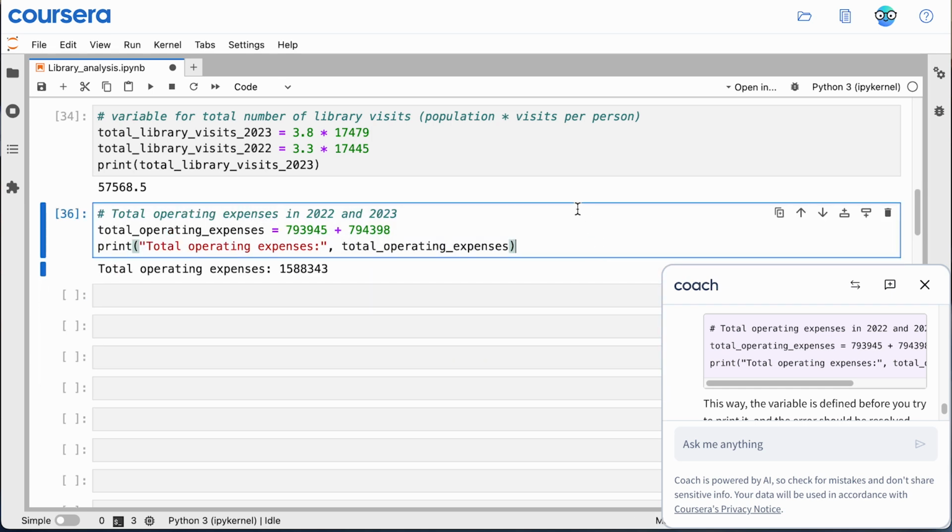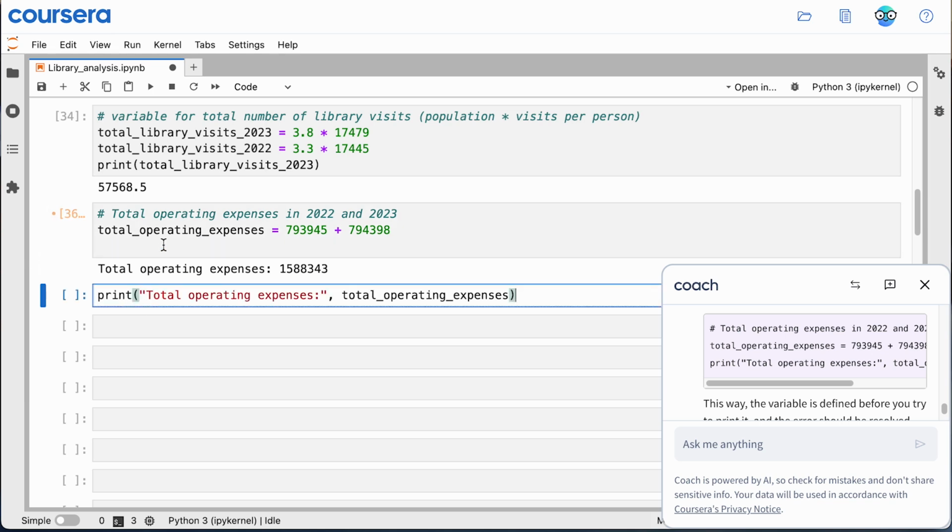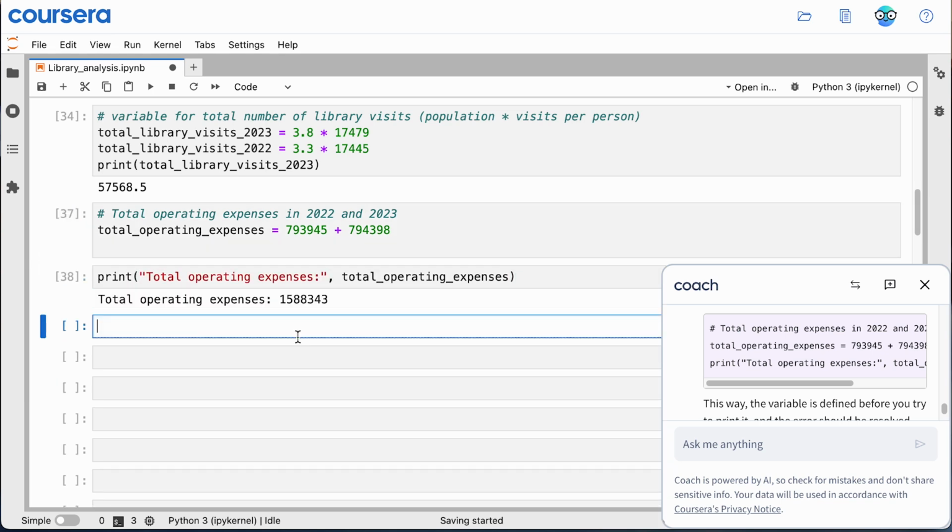So in short, you'll need to make sure the code to define your variable comes before any code where you use it. It's also okay if these appear in different cells, defining the variable in the first cell and then using it later. In Jupyter Notebooks, it's best practice to keep your code in a logical order, with variables defined before they're used. This strategy makes your code easier to read and helps avoid confusing errors.